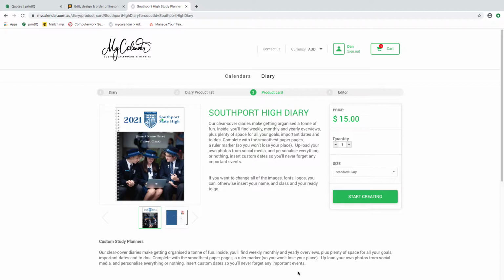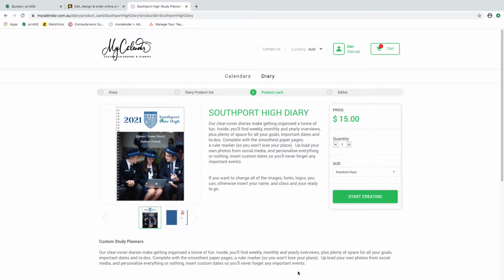So this is the landing page. You may ask, how does the student get onto this landing page? Now, obviously, I think the best way with the students would be a direct email. So we're talking about an EDM, a direct email to the student outlining the product, a how-to guide with that EDM, a link guiding them directly into this product card page, a redemption code number on the EDM, and to drive them directly into this.